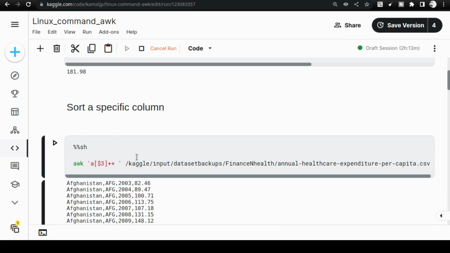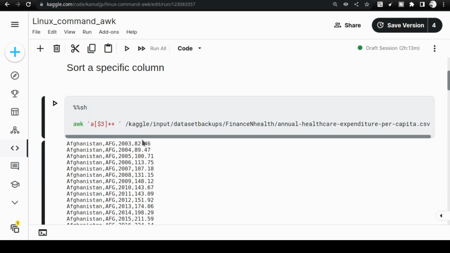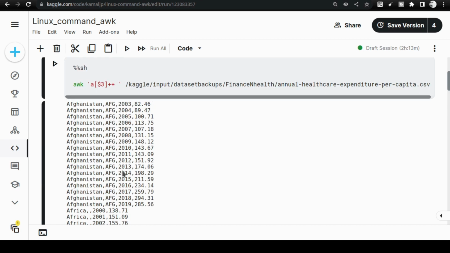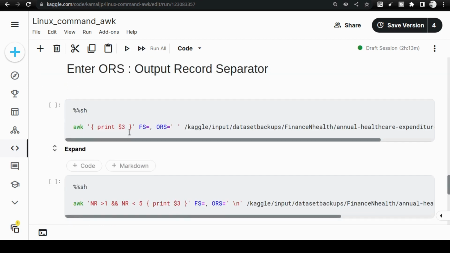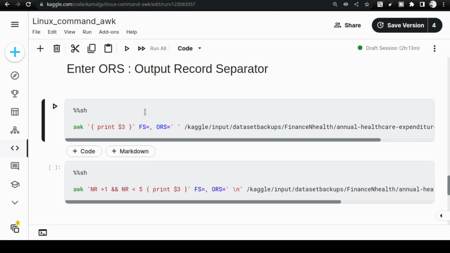To sort the column, we can use the method where A is the record number. It's how awk works. Don't worry about the syntax as of now. Just practice these things and start manipulating it. The major point is that the faster you practice with Linux tools, the faster you will learn. You learn it by making mistakes, though. So that is how it works.